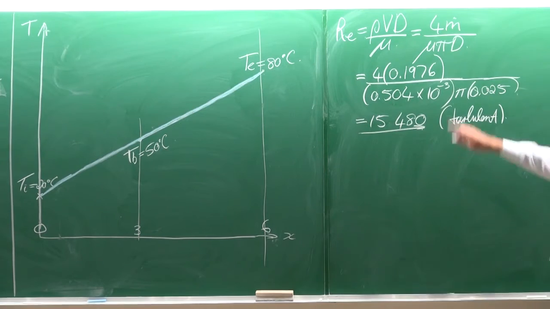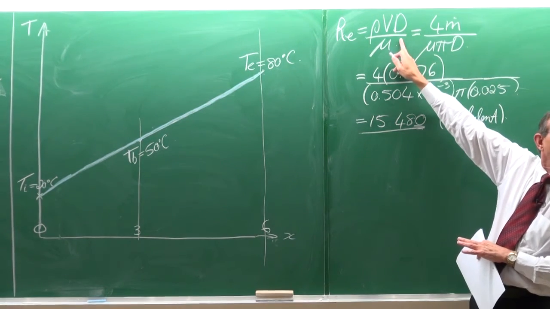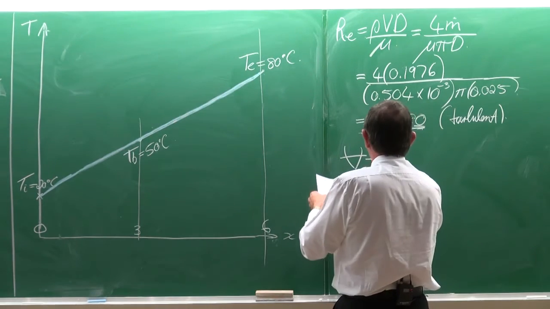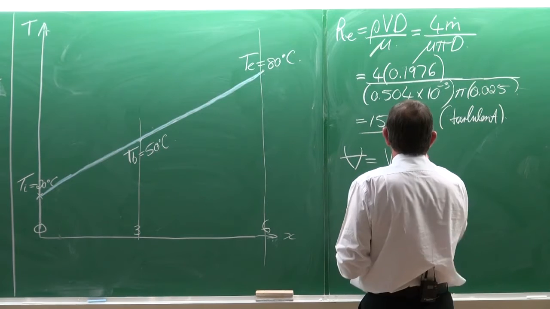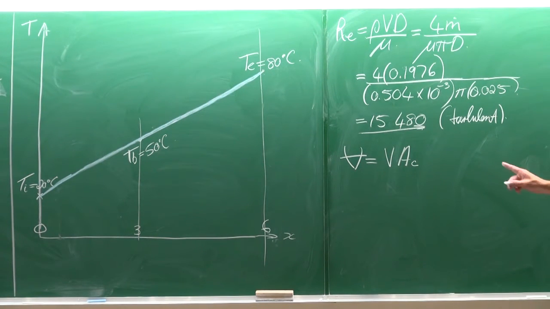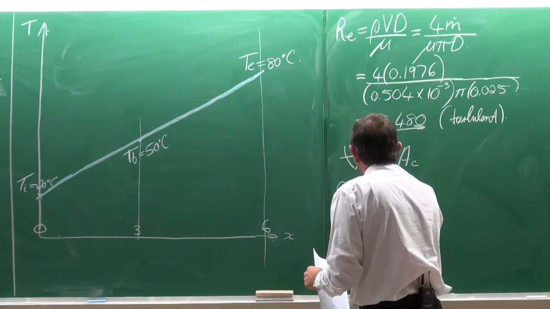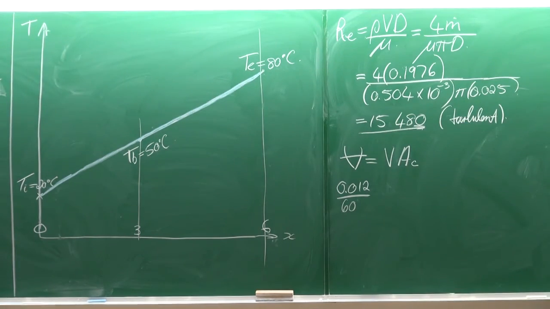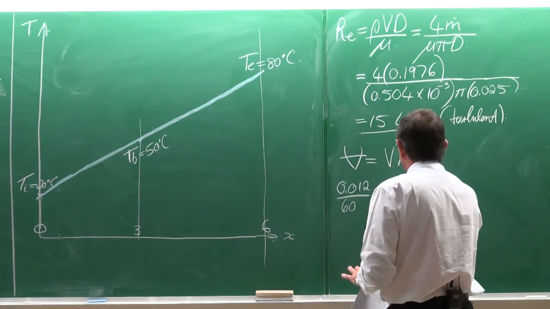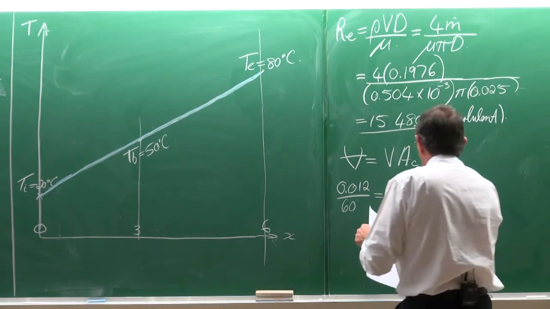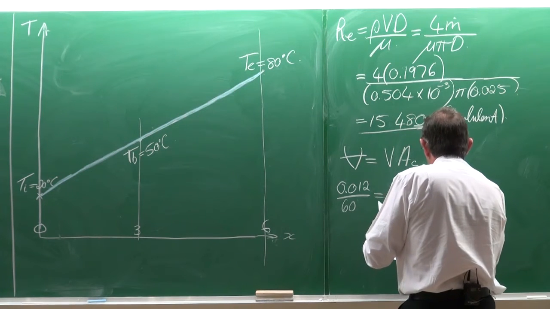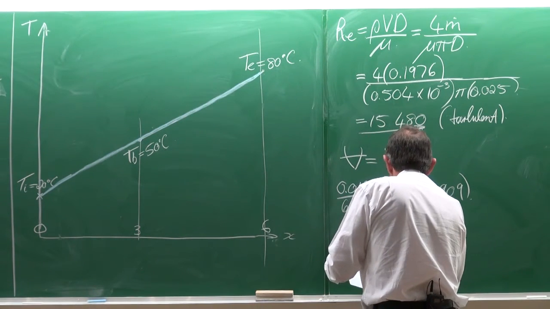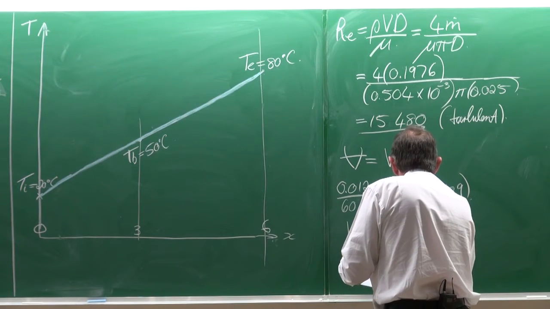If you don't like to calculate it like that and you would rather prefer getting the velocity, then you can also do that. You can just say the volume flow rate, is that the symbol that I've used previously? Yes, is equal to the average velocity multiplied by the cross-sectional area. The volume flow rate is equal to 12 liters, which is 0.012 cubic meters per minute. So we have to divide it by 60 to get it per second. The volume flow rate per second is equal to the velocity multiplied by the cross-sectional area, which we've already calculated, and that is 0.004909, from which you can calculate the velocity as 4074 meters per second.